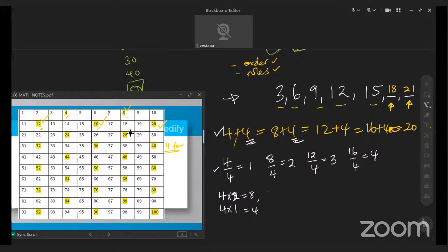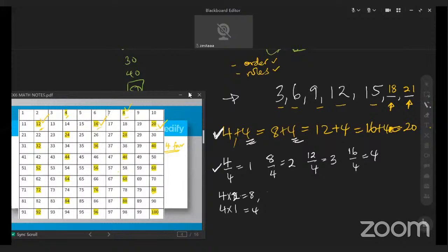These numbers are divisible by 4. Yes. So the other thing that we do have is that these numbers here, all of them highlighted, are divisible by 4. When you divide them by 4, you don't get any remainder. So these are the two reasons that we can put across: that they are divisible by 4, and also when you add 4 to them, you come up with the next number in the sequence.